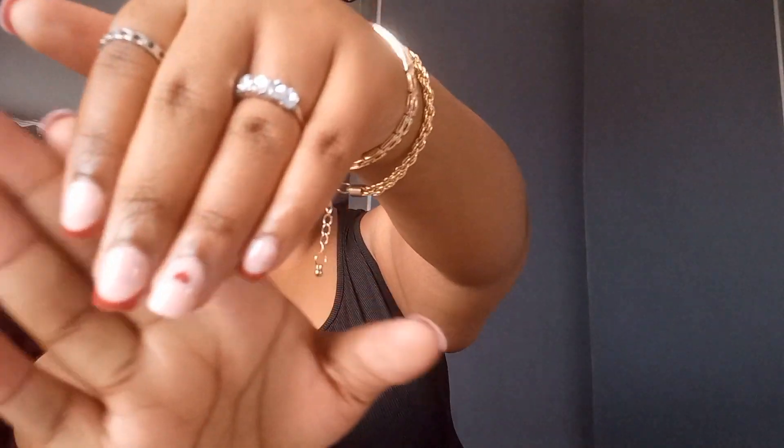The second item — I also got these cute nails from Shein. As you can see, they are French manicure kind of vibes with a little heart. They're very cute, very short, and I must say I love them because they also make my working experience very much simpler and easier — I don't struggle.